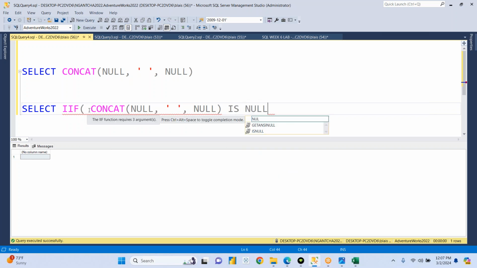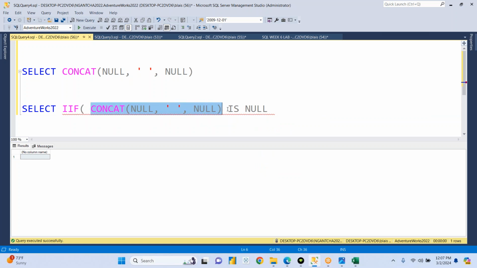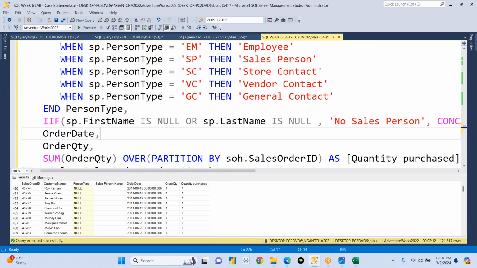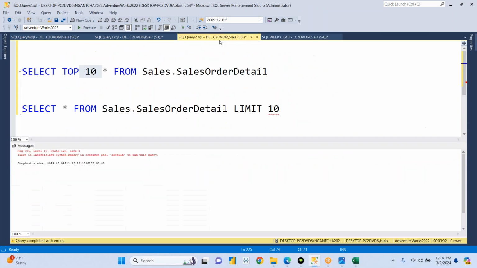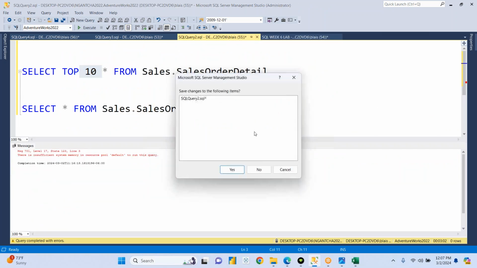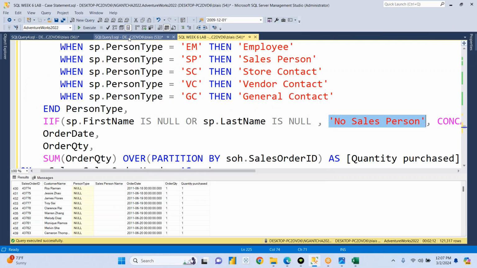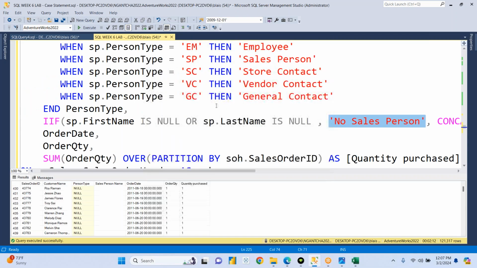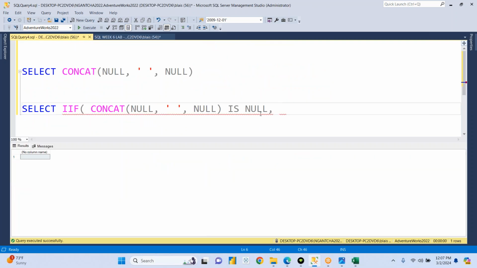So I was testing if this is null as a condition, give me no salesperson. Let me just copy that to see. Let me reduce this window so that I don't get confused.